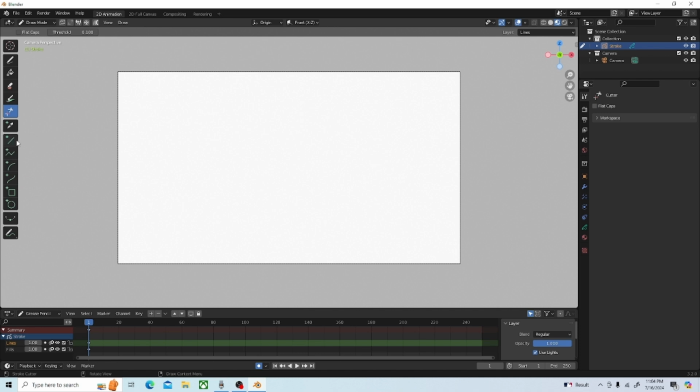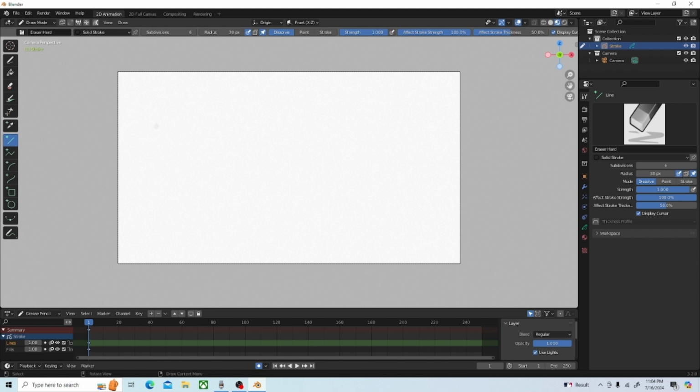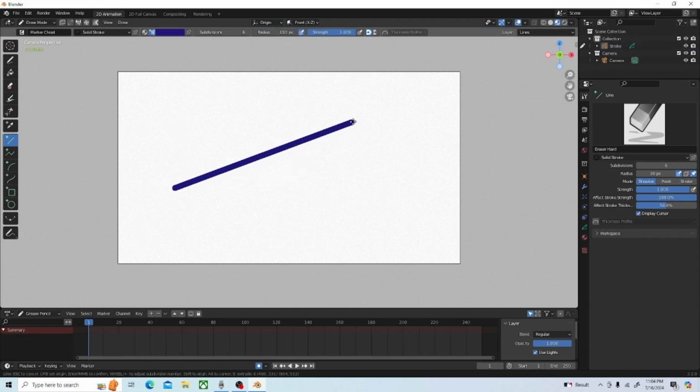Now the next tool I'm going to show you is the different line and shape tools. So here, this is line tool, and I can click anywhere here, like for example here, and then drag and let go, and I've made a straight line. You will see that there is a yellow dot on each end of the line. I can use these yellow dots to edit the line further. So for example, if I select this dot right here, I can bring it closer to make the line shorter, or bring it out to make it longer, and I can change in which direction the line is going to. When I am satisfied, I just have to press Enter.